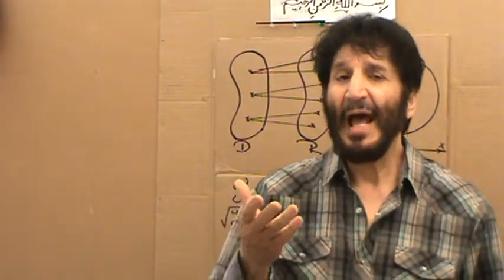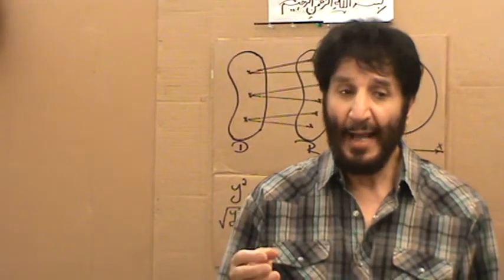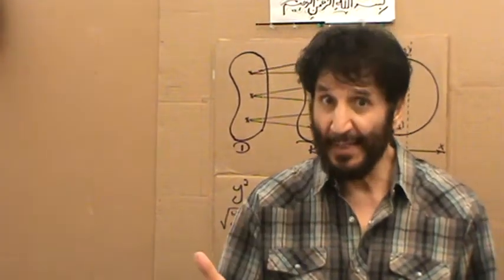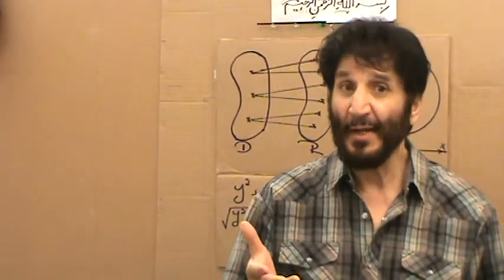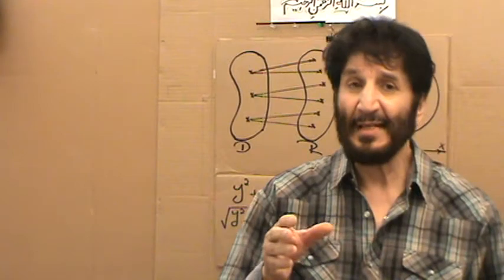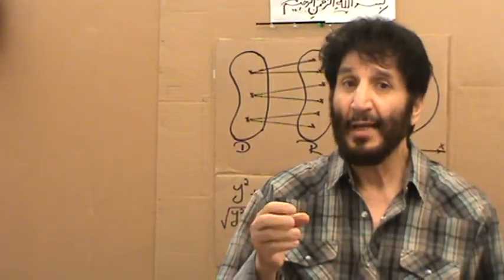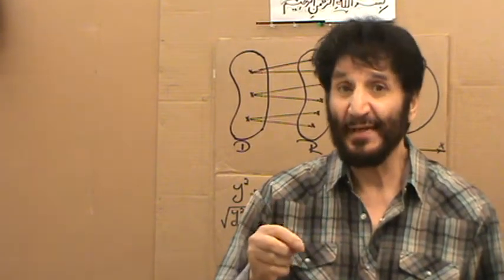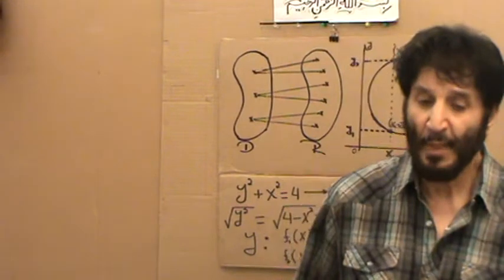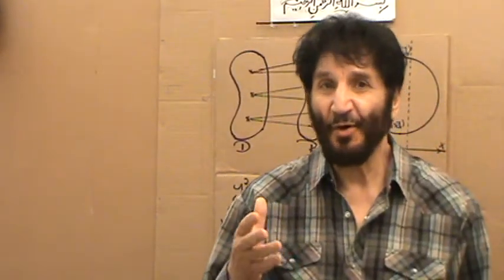Now, functions can be characterized as an algebraic equation, as an analytical formula, as a set of ordered pairs, as a graph, as a table. But all of these that are describing a function are, in reality, equivalent to one another with respect to the definition of function. So let's start with the definition of function.